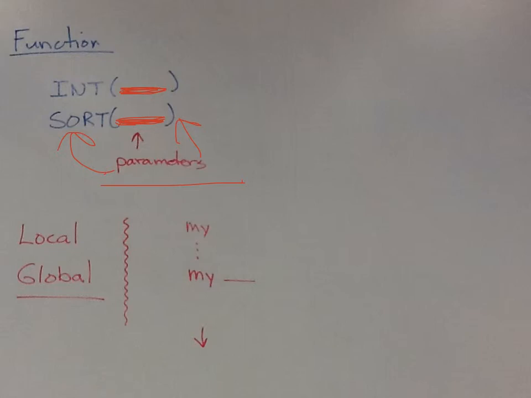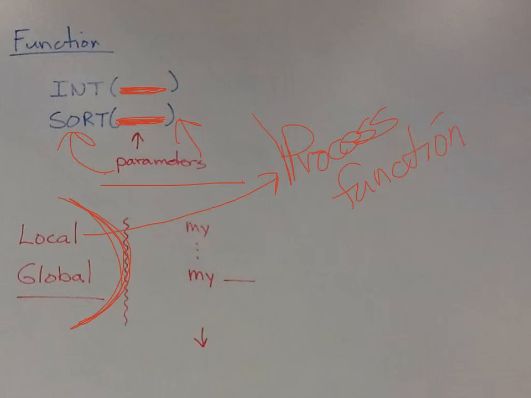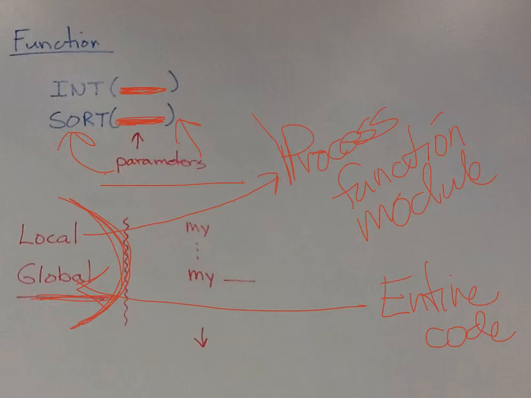This is really a big deal. We talked about a variable that's local to the process, or in our case either the function or the module. It has value there, or a variable can have value throughout the entire program, the entire code. So it can be global, and we're going to work more on that over the next couple of weeks as we start using modules more and more.